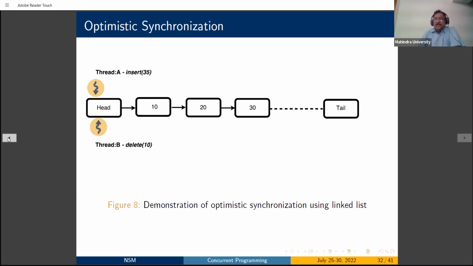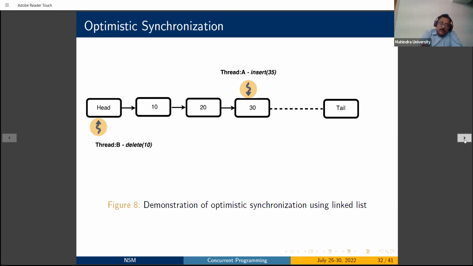First of all, by using a simple traversal technique, we identify the required set of nodes. For thread A, we reach node 30.